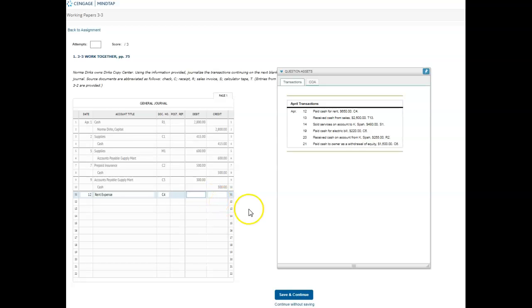The debit, because the bill came in, looks like $650 to me. I hope I'm right. All right, then you can click underneath it. Remember, the first line of the journal entry is the debit. The second line is the credit. What happened? Cash went out. Out is the credit. So you type in the word cash, tab over to the credit column, and type in 650. Always remember, every journal entry will have a debit and a credit part.